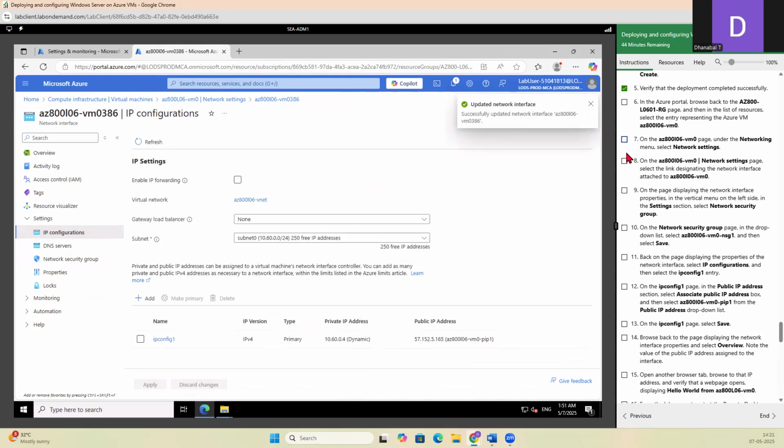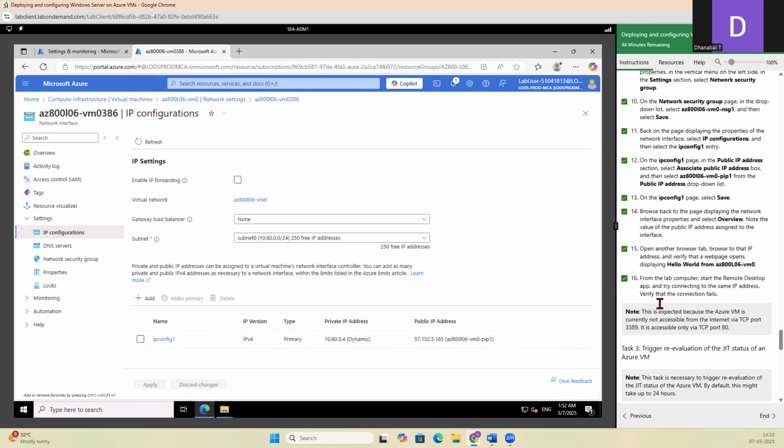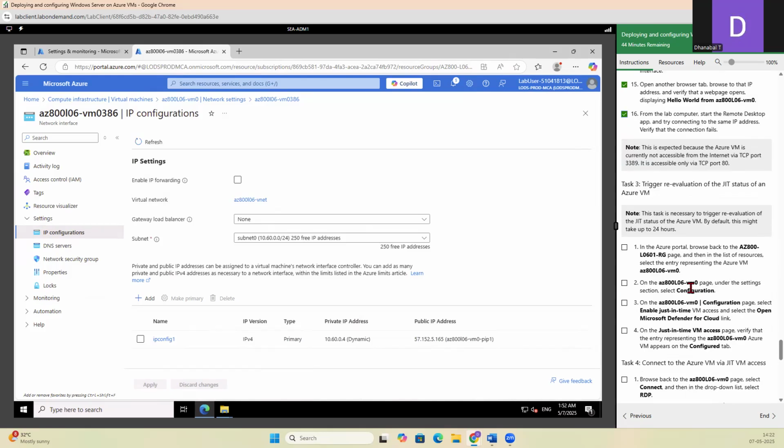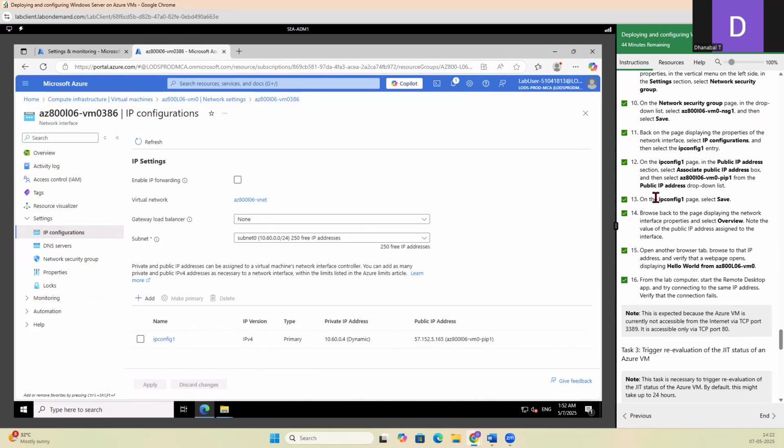Everything is fine. Might be these instructions will be slightly deceiving you, so please, you can follow how I have done. Next thing is that, we saved it, fine. Now we need to test it, whether you are able to connect to this machine or not. So we only have enabled 80 port number, not 3389.